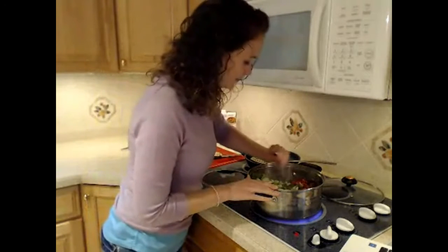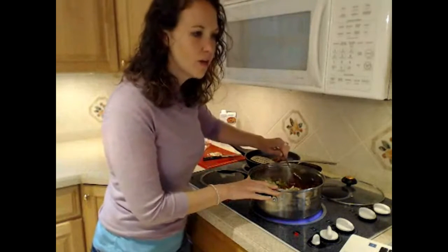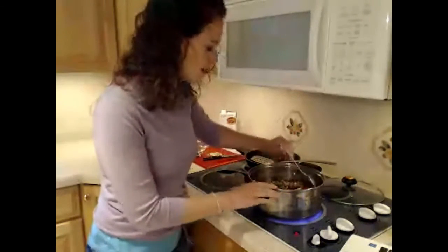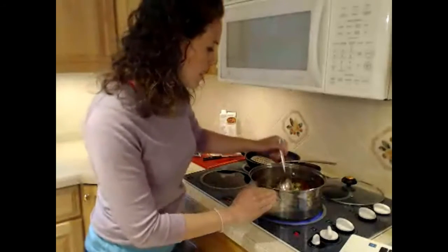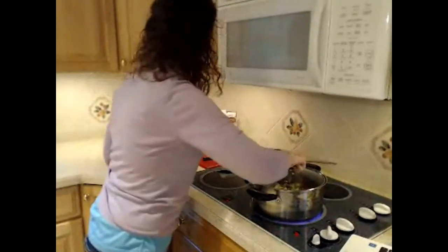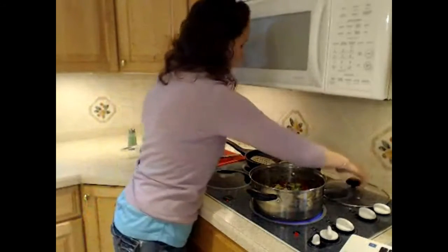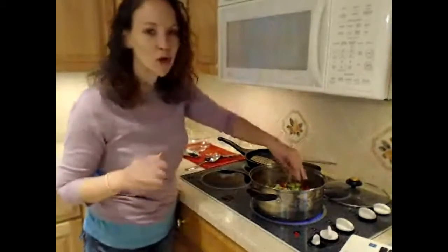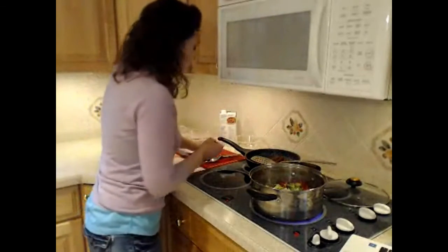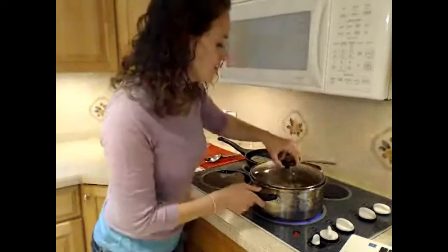Give this a good stir. Make sure I add everything — celery, rice, cumin, salt, pepper, green pepper, chicken broth, tomatoes, and kidney beans. It's all in there. Give this a nice good stir, and I'm going to bring this to a boil and cover it. I forgot the garlic! Let me add my garlic — it calls for two cloves of chopped garlic. I cannot forget that — that would have been criminal. Okay, all that's in the pot. We're going to let this come to a boil.